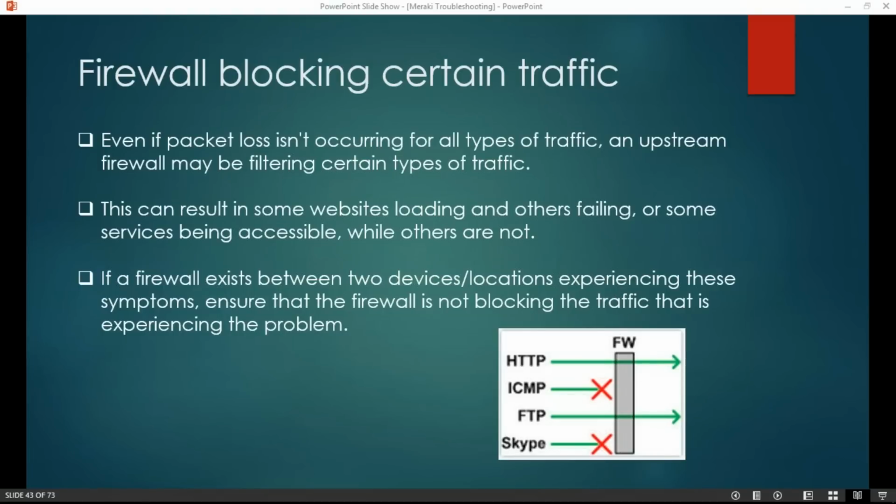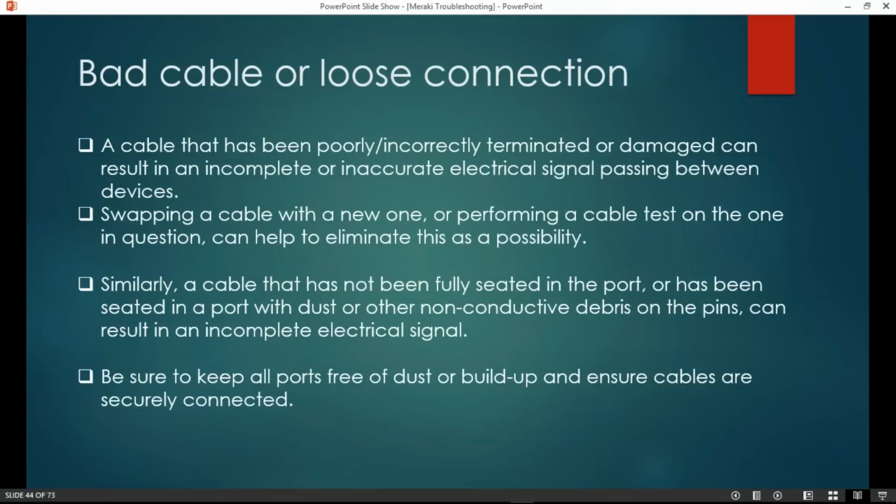Okay. Then finally we have the bad cable or loose connection. So you have to check whether the cable is properly connected or not. Then you can see whether it is seated properly or not. Do you have any dust in that cable? Is the signaling correct or not? You can even do a cable test for this.